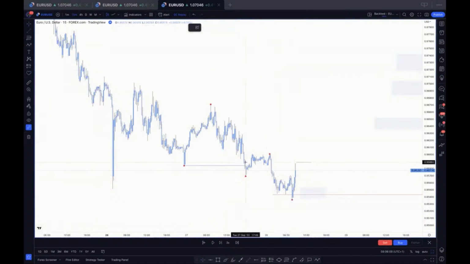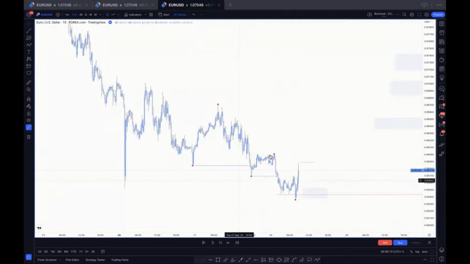And then we can also use the line tool to draw our break of structure here, just so we can see that. Now, with time anyways, you begin to spot this without even having to draw this, but at least this gives you an idea so you know what structure is like and also how to trade it. We'll be getting to the part of how to trade this, but how to draw this is super, super important.